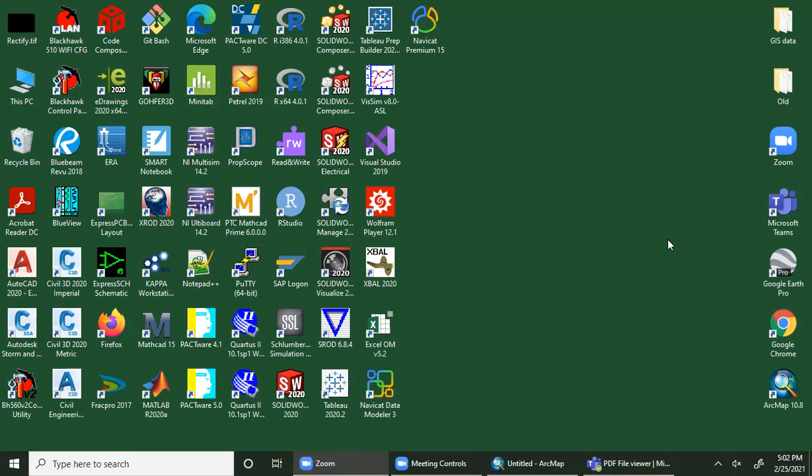What I expect to happen is that it's going to take a while to run. So I'm going to start the class with these, and then I'll have you open a second instance of ArcMap, and we'll let that run in the background while we go on to the GPS toolset. So if you could please open ArcMap.